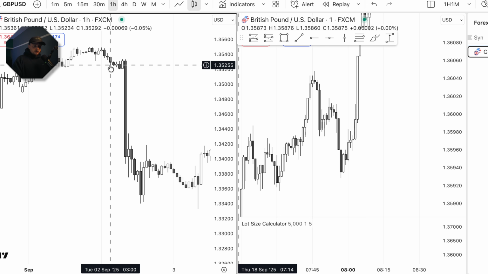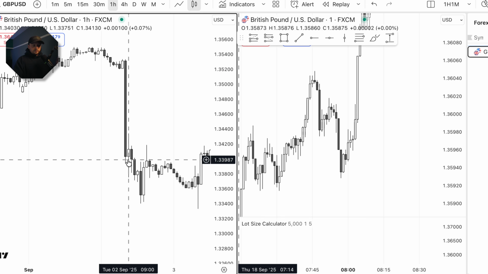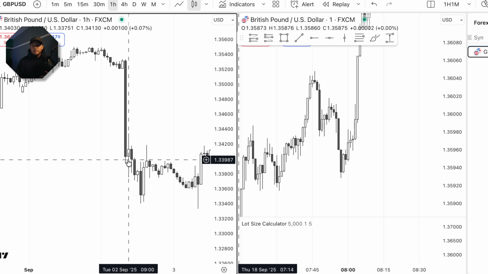So when the new hourly candle opens, so the 9 till 10, what are the chances that price is going to continue down? It obviously can. Price can do whatever it wants, and it does, but I'm not necessarily looking to get involved in a sell where price has pushed so much for an hour, because I may have missed the big move that I would have wanted to be a part of.